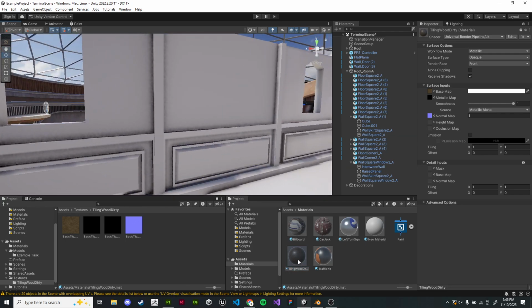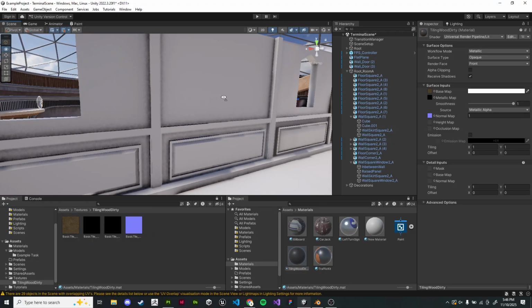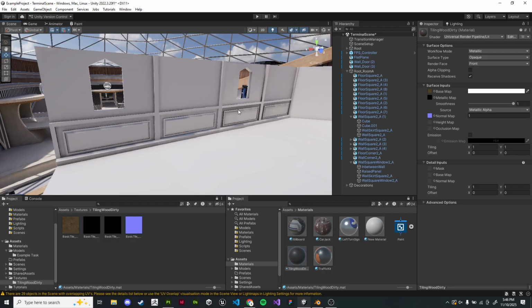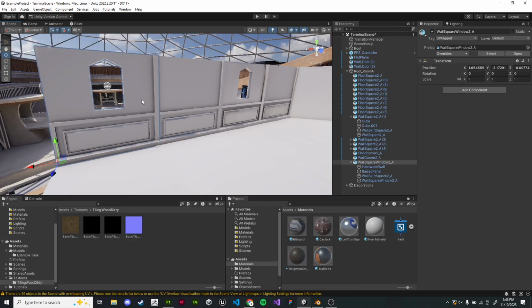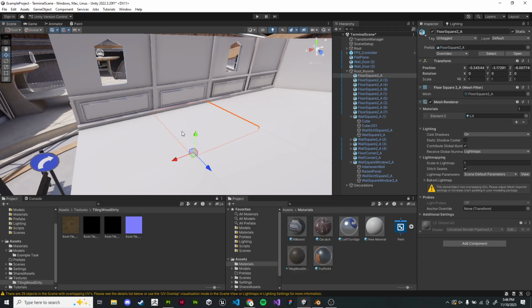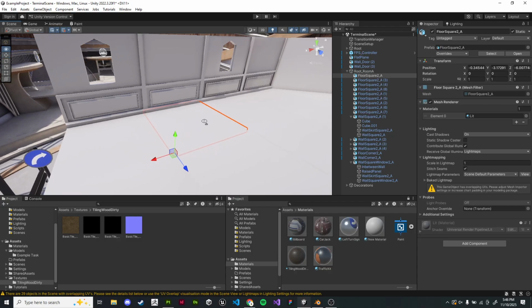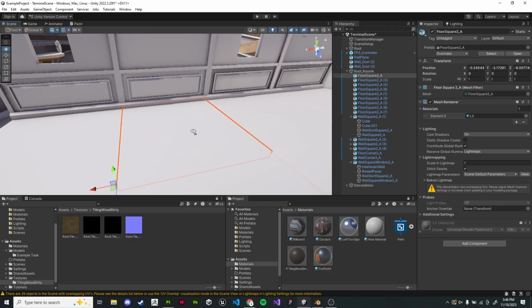Okay, and now I have this tiling wood dirty material. Now, the way our objects are set up makes this quite convenient. Our modular assets just so happen to be squares, so we don't have to do too much work to get everything together. We can look at our floor pieces here.